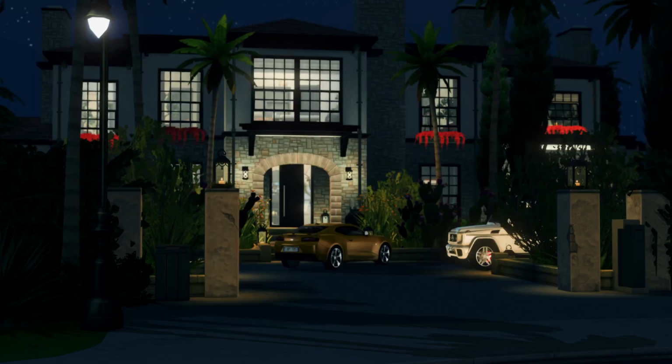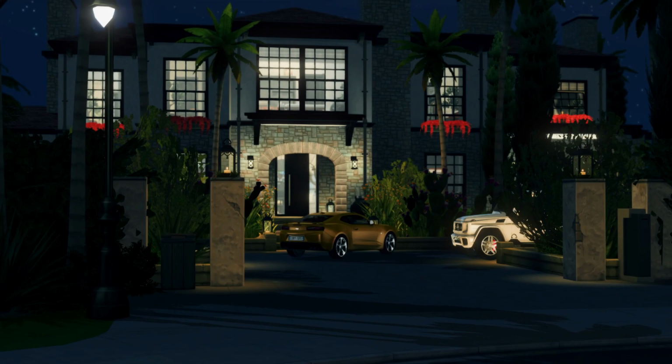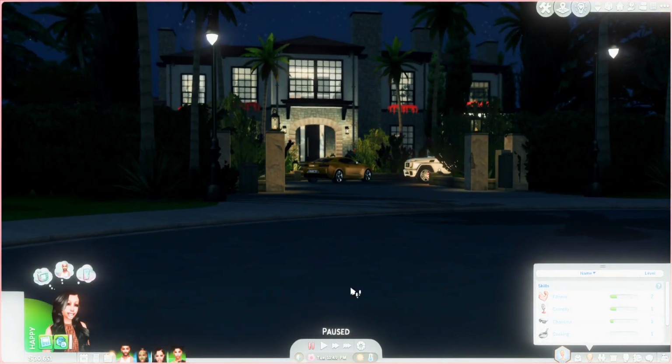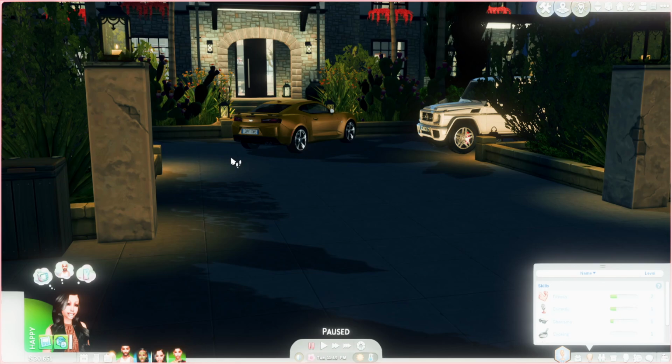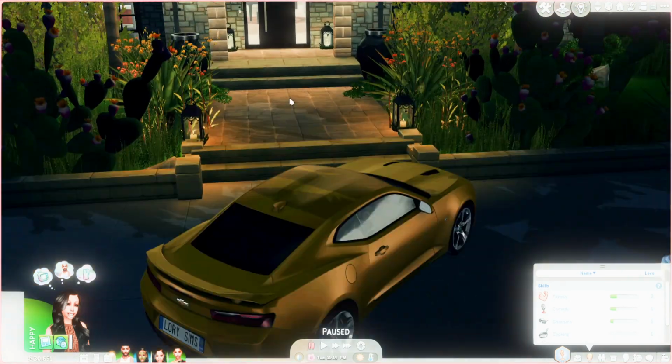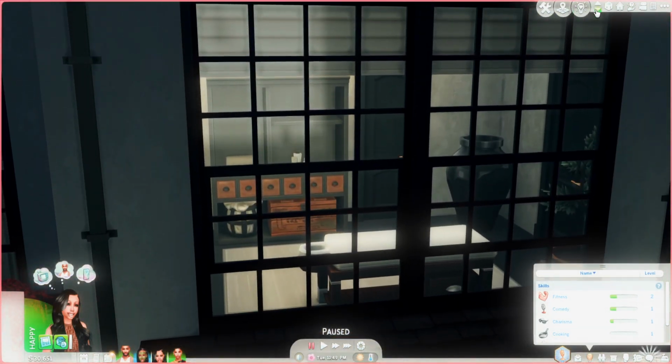I love it when the sun is coming up and all that good stuff like that, or the sun is setting. I kind of feel like it's even good at night. I don't know. I just feel, I don't know, but I know for sure that it looks good during the sunset or sun coming up, during dawn. It looks good. Anyways, let me go ahead and go inside this house.